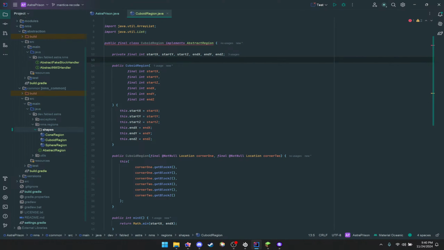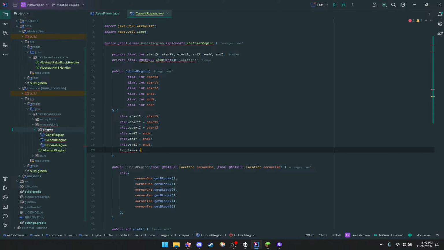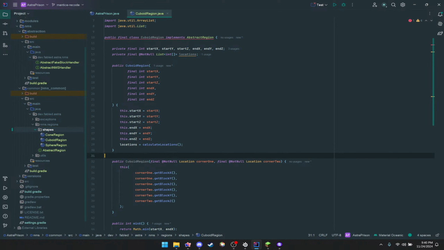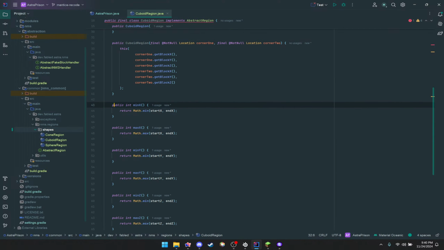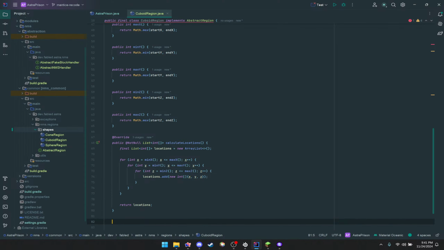Okay. Private final @NotNull List<int[]> locations. Again, locations equals calculateLocations. We have all those, of course.